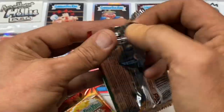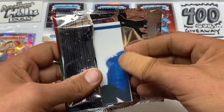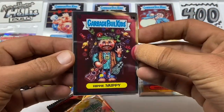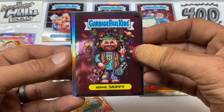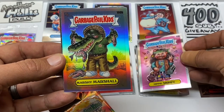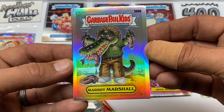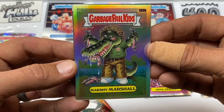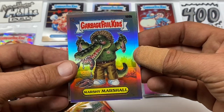Let's see what we got here, Jack. Start off with Hippie Skippy. It's been all over this year. All right, my Refractor. Can it be? Oh yeah, Marshy Marshall. Wow. Look at how gorgeous those cards are. And what an iconic character. I mean, the variant of Alligator. All right, let's see, Marshy.